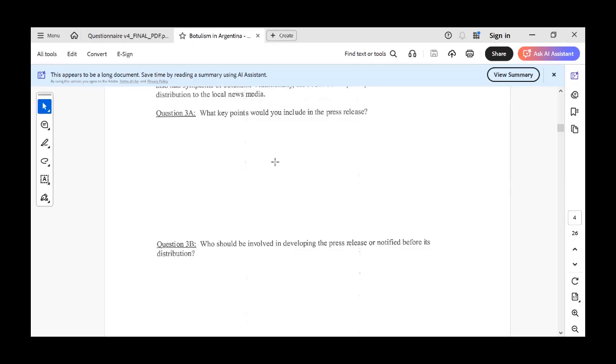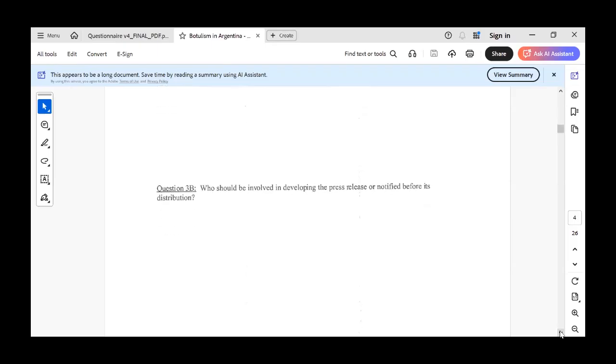The two cases. Oh, the bus company. The bus company. So the management of the bus company is also an important stakeholder, and professional groups. Okay, so let's look at the press release.